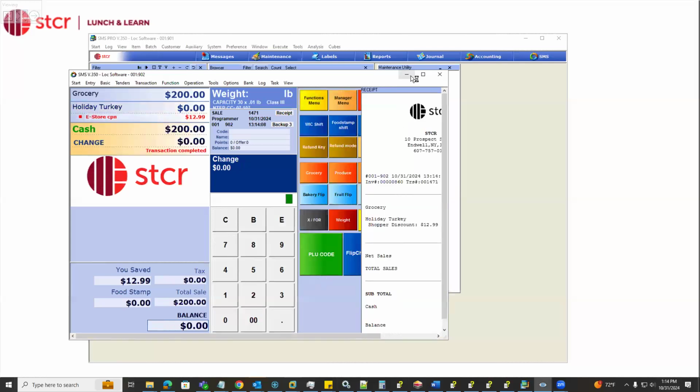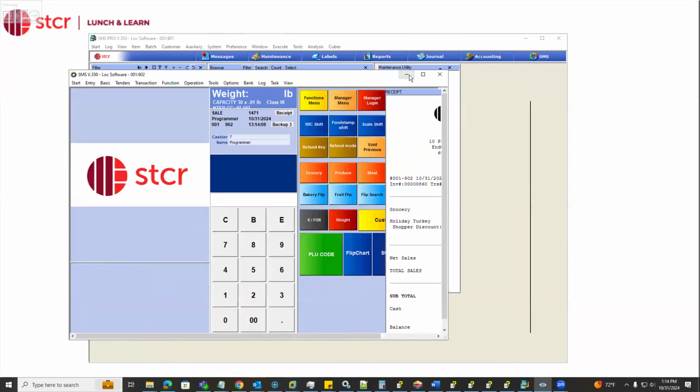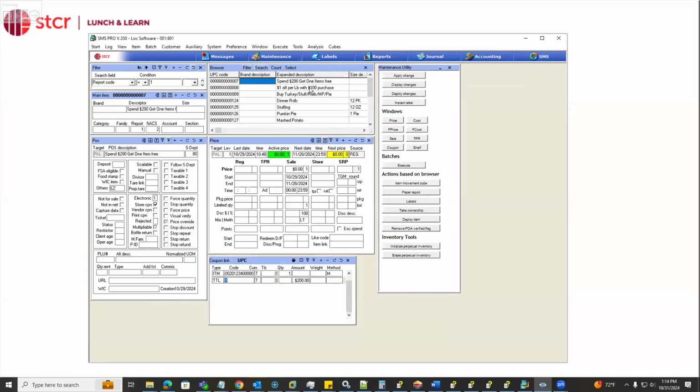So I'm just going to go ahead and cash that out for right now, and we'll switch to the next coupon. So another coupon that we get commonly around, like I said, again, around this time of year is so much money off per pound. So they spend $100, they get, in this case, I'm using $1 off per pound. Again, I'm using a UPC item 8. And I gave it my descriptor, and I brought that down to my POS descriptor. There is a limit of 20 pounds. And I assigned it to a valid subdepartment.